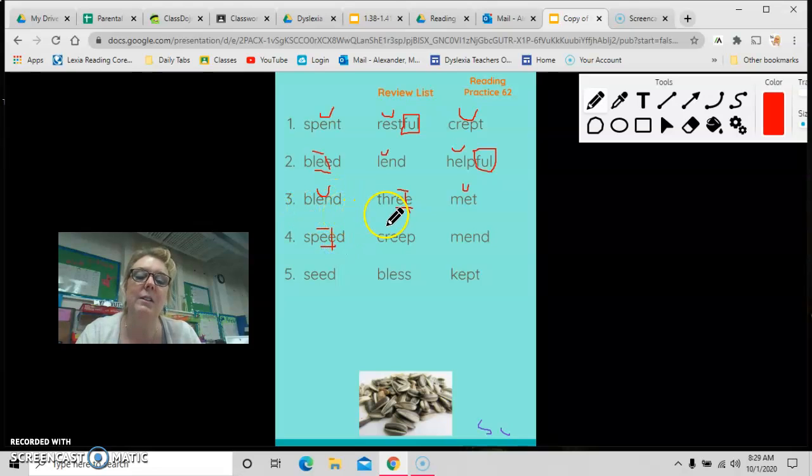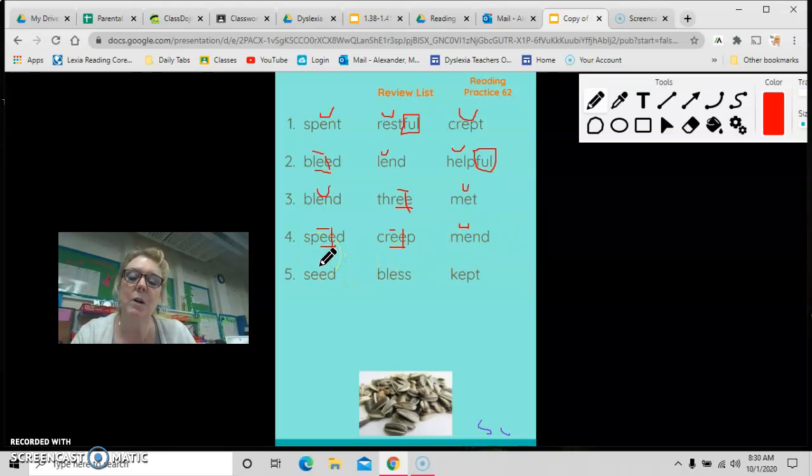Speed. There you go. What kind of syllable is this? That's right, vowel pair. Alright, let's cross out one of those E's. Put a macron over it. So read that word. Creep. Good. The next one, what kind of syllable is that? Closed. Mark it with a breve. Read that word. Mend. Like you mend some clothes. You fix holes in the clothes and you sew them.